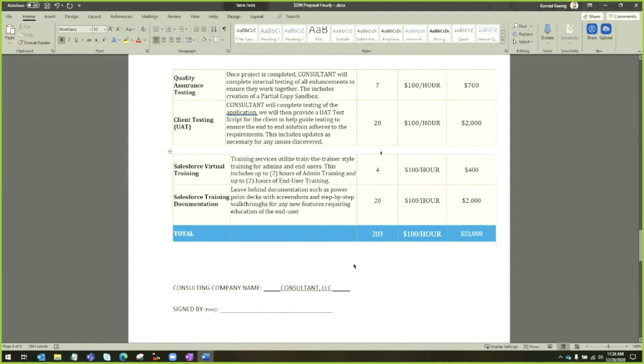This is actually one of the biggest considerations for clients not understanding the expectations of a project. Just as an FYI, they underestimate the amount of user acceptance testing they need to be prepared to do. I have a lot of experience with that. So, just be wary of that. Make sure you're setting expectations up front that, hey, I'm going to build this stuff out, but you are the subject matter experts. You understand exactly how you expect this to work. So I need to make sure that you've got people ready to test and spend some time testing, and I'm going to provide you a user acceptance test script.